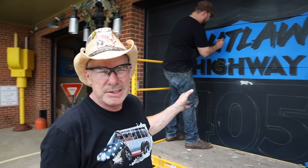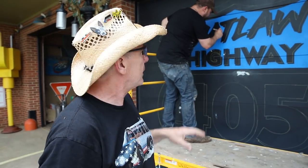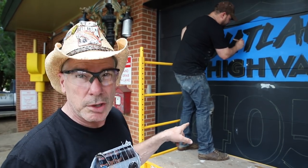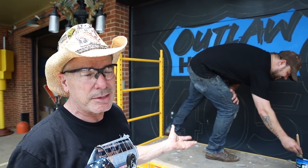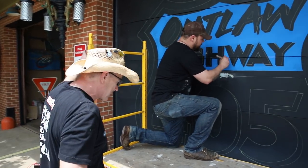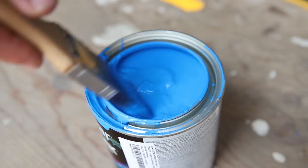We had a sticker on this thing, and we decided that we were going to change it up a little bit. So Asian and Lou put their heads together. They came up with this new logo, and we're painting it on instead of having a decal. What kind of paint are you using there, Mr. Tony Weslund? No, we just got some blue exterior latex. I think it'll weather well over time.